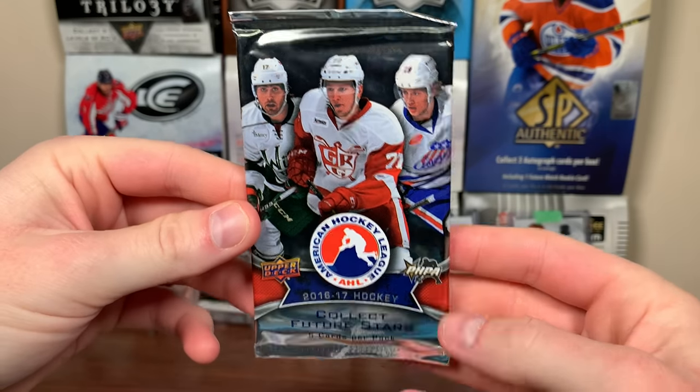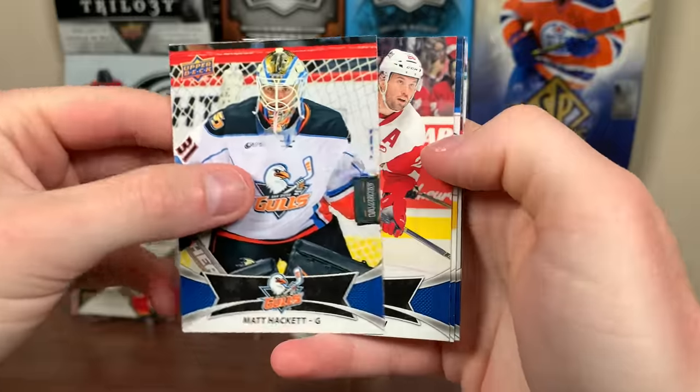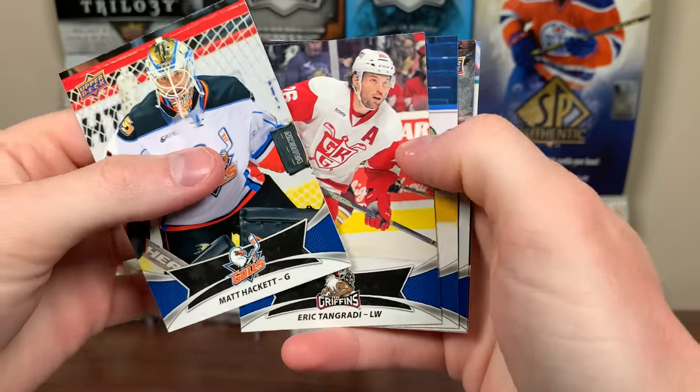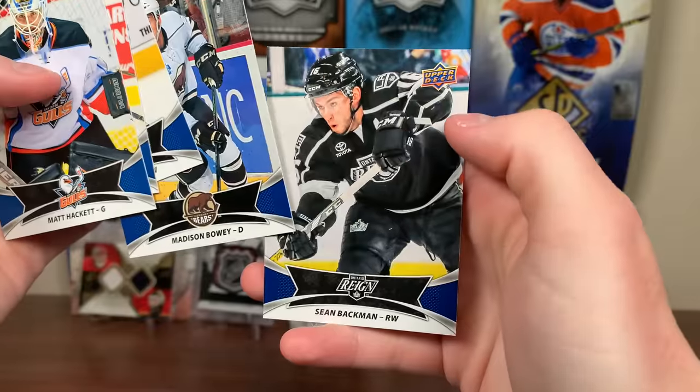Let's do 16-17 AHL. Hopefully get an autograph here. Get an interesting name, perhaps. Matt Hackett. Not panned out there. There's Eric Tangradi, AHL ringer, pretty much. Bracken Kearns, Madison Bowey, and Sean Backman.